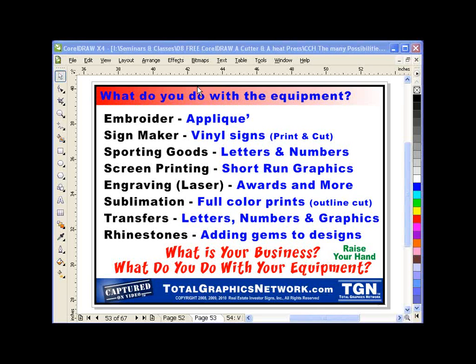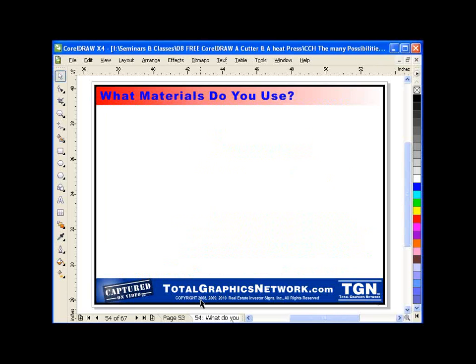So these things that everybody's bringing up are great ideas and things that are going on. It's nice to see different things going on from different people. And sometimes when I'm at a show, I'll talk to people about what they do and what they do with their equipment. Some of these have actually been mentioned before, but I've forgotten about them because I don't do it. And that's what we want to do today. We want to tell you about things that other people do that you're not doing, that you might want to consider doing to put more money in your pocket and to offer more things to your customers that somebody else isn't offering.